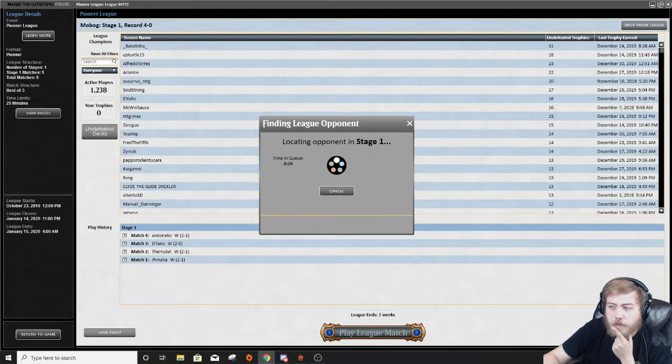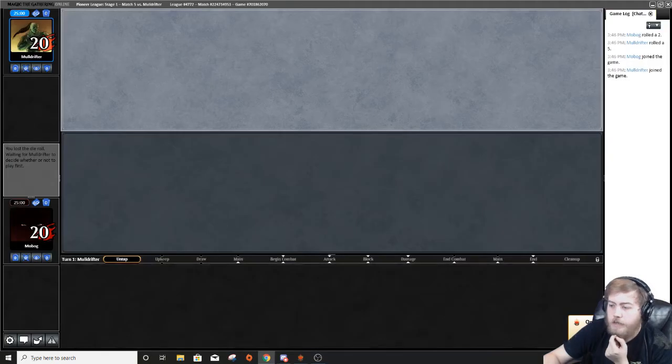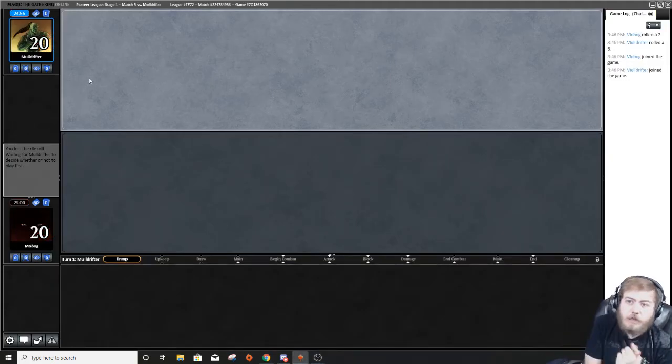And we do it with Feather. Is Feather the hidden sleeper deck that everybody wants, or is Feather just a 4-1 deck? Muldrifter. Let's do it, Muldrifter. Show me what you got. We rolled a 2, they rolled a 5.